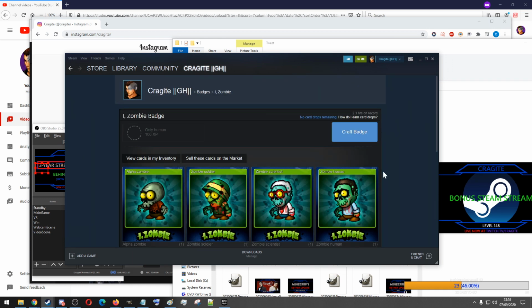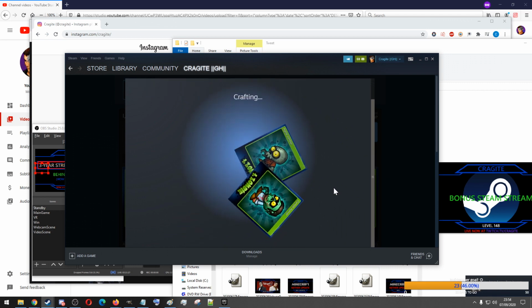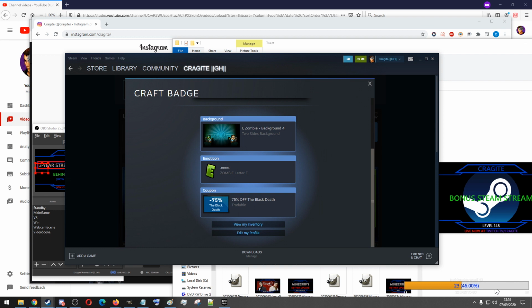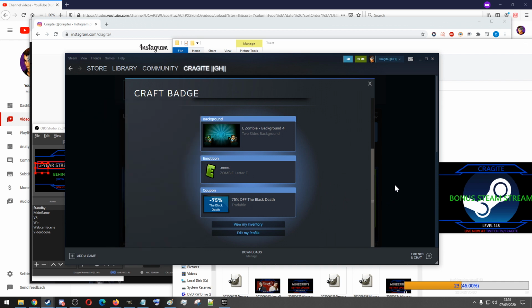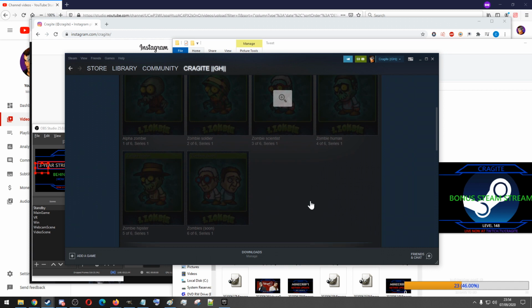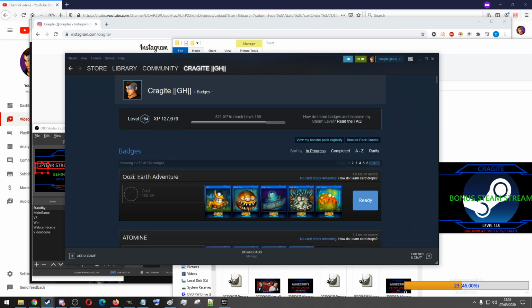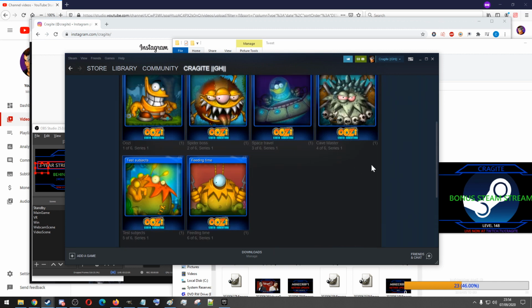iZombie. Crappy game. Craft badge. Wait, how many? I got one of each. This will be my first version of that. And look, it says I have a new item, which I'll show in a second. I'll just keep my mouse there to keep it there. I got Only Human, XP. Ah, didn't click in time. I got 75% off The Black Death, which is probably a really crappy game. Okay, got the badge. Don't have any cards. Other people have the cards. Some of them. And I'm that bit closer to 155 now. I need 321 XP, which is 3 cards, 3 badges and 21 XP. So 4 badges. Here's one. Can I get more than one? No, I only have one of each card.